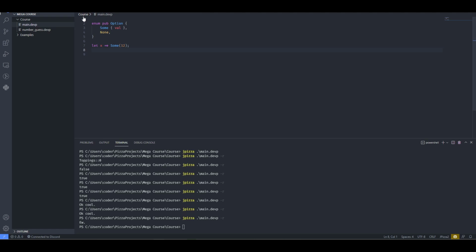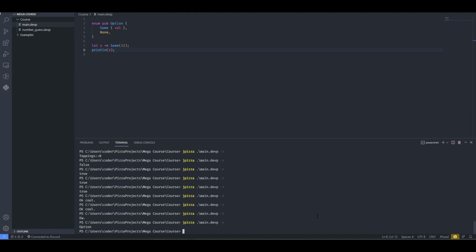Let's do sum 12. If we print out x, we see we get option, which is different than before, because now we can actually print out the value of x. If we do val, we get this property stored inside here. You may be noticing a pattern, and that is the fact that the double colon operator brings properties out of objects. This will be useful when we cover classes, and we'll also be covering structs, and then libraries eventually.